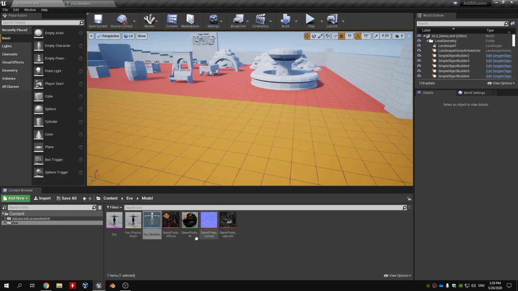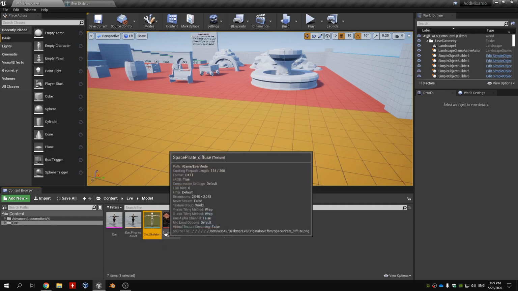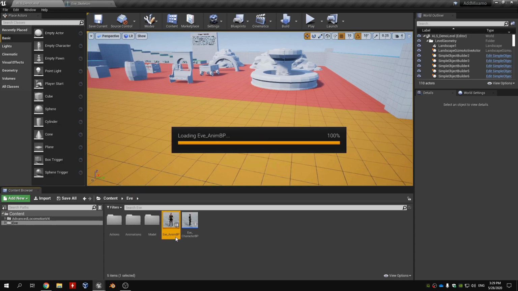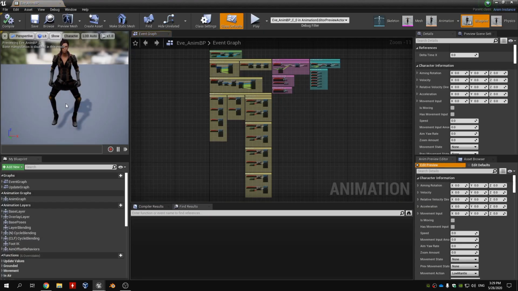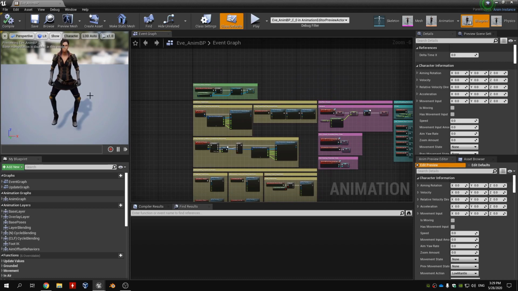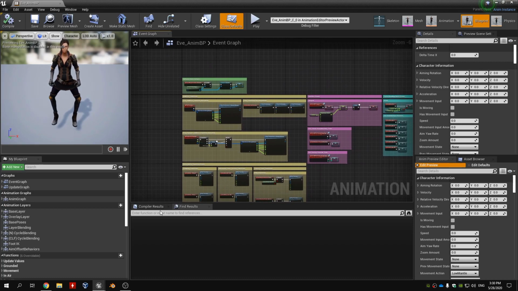So hit save, and now we have our virtual bones. Go back to the animation blueprint of our new character, and you can immediately see the IK bone target is kind of weird, but we can fix it immediately.